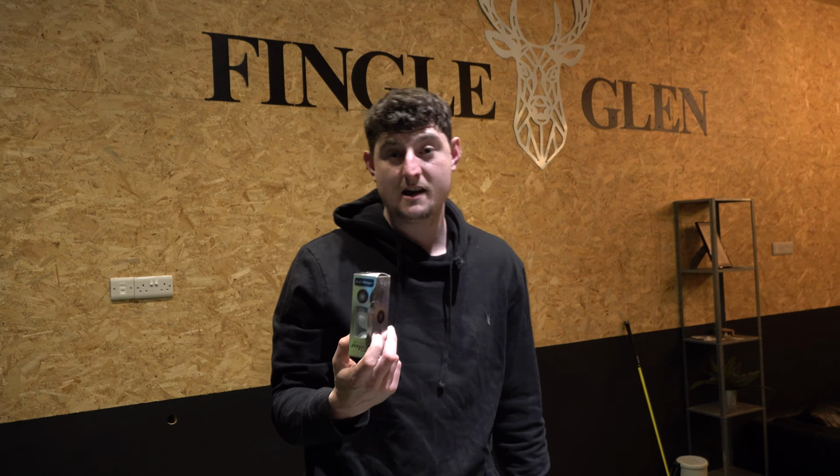Spiked or spikeless shoes? Spiked. I've just bought a new pair of the FootJoy traditional ones. I love them. As they say in the name, they're very traditional. I love the look, and I've always worn spiked. As you can see, my feet move quite a bit in my golf swing, so I need something which is going to keep me stable throughout the golf shot. I don't want to be slipping all over the place with spikeless shoes, and hopefully that wouldn't cost me a shot with the spikes.